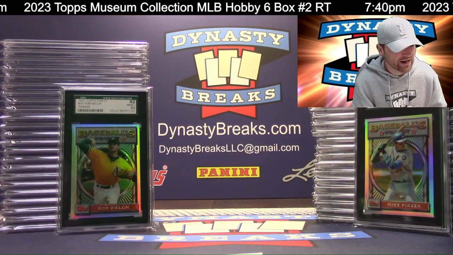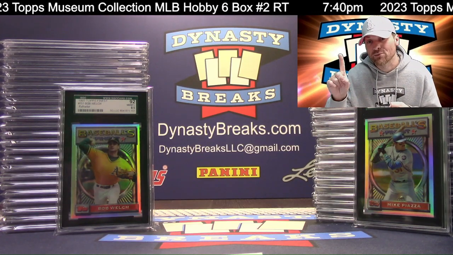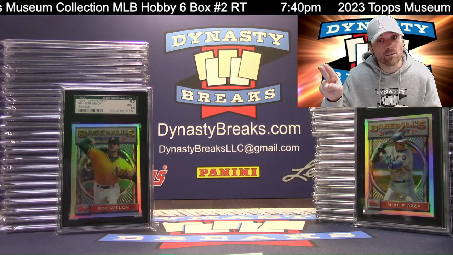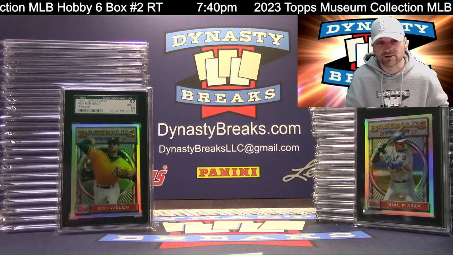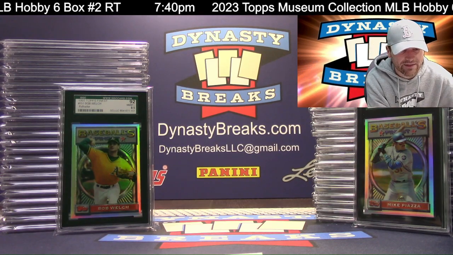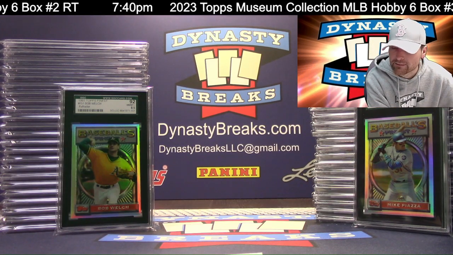As you guys know, 93 Finest was the first ever premium card set, the first ever chrome card set, and the first time anyone ever saw a refractor. A very significant set. I think it's the most important set in modern cards.